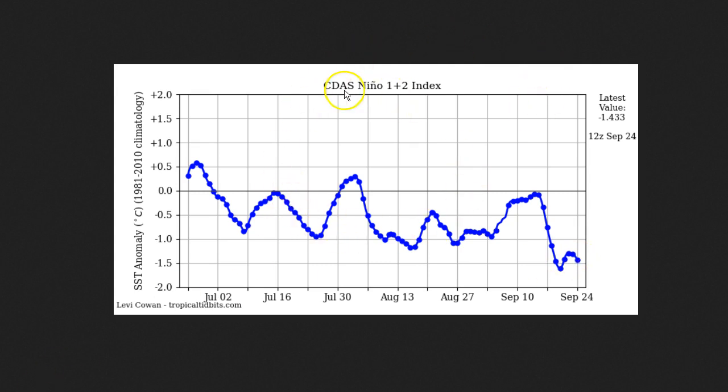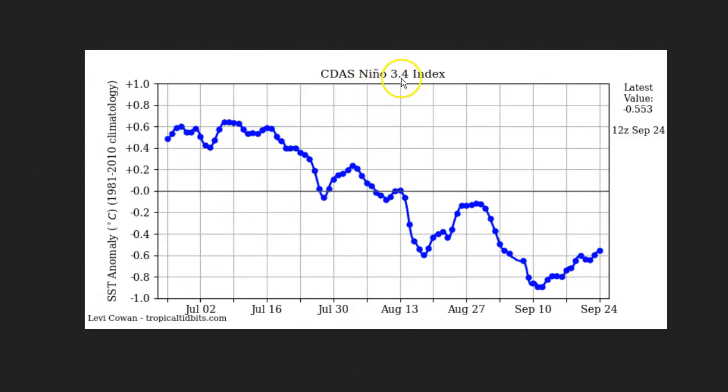If you're almost 1.5 degrees off, then you're clearly in La Nina territory. But this is not the official measuring region. This is a noisy region. They monitor it, but it sort of gives you just a hint of what's to come. The Niño 3.4 region, the area from 120 west out to 170 west, 5 degrees north and south of the equator, is the official El Nino monitoring region. Last winter, we had basically 0.5 degree above normal temperatures until about July, and then we started this long downward slide. We got down to about 0.9 degree. Currently, we're at about 0.5 degree, 0.553 below normal. That is definitely La Nina territory.